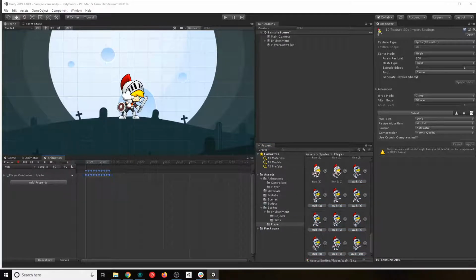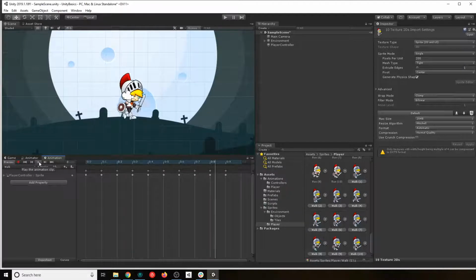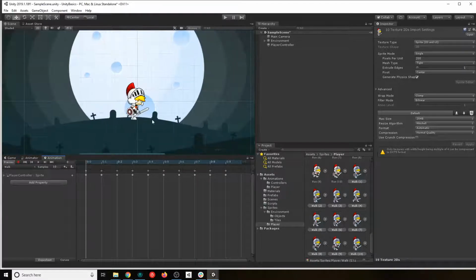All right, and for our walk, it works with the 10 frames as well. There you go. Our little guy is walking.